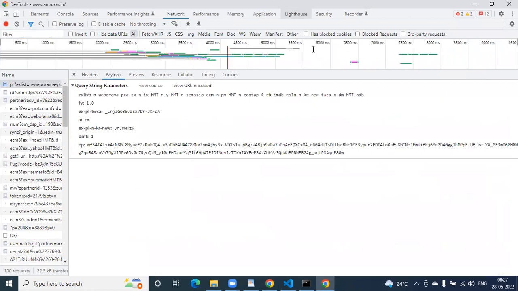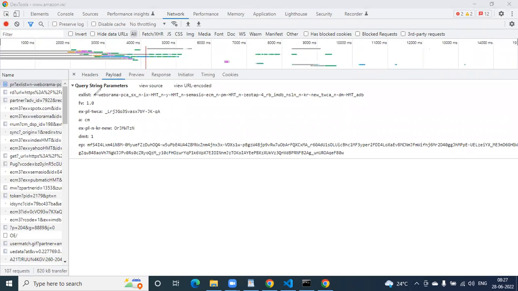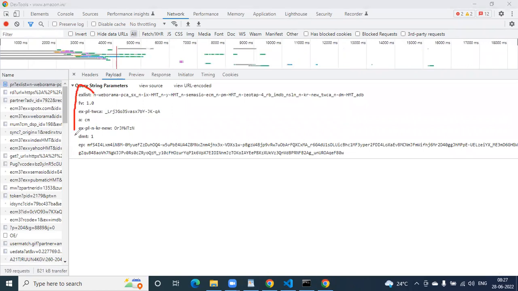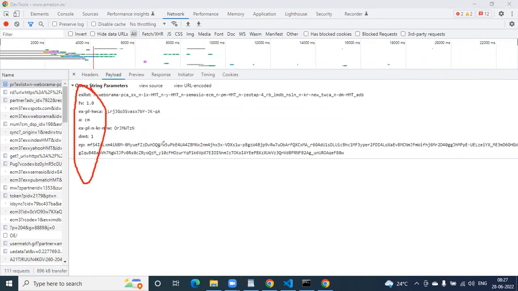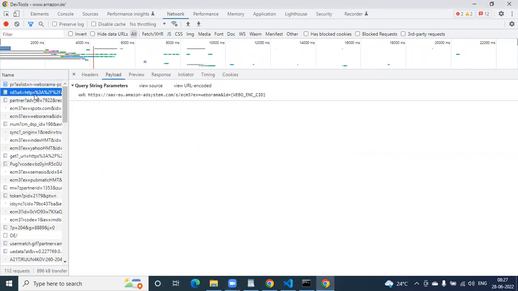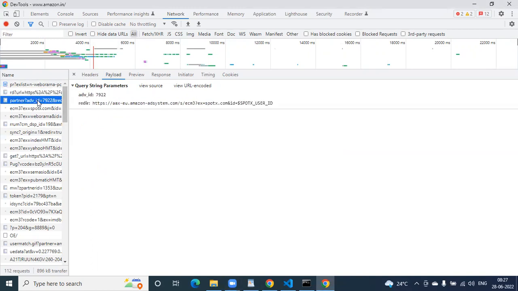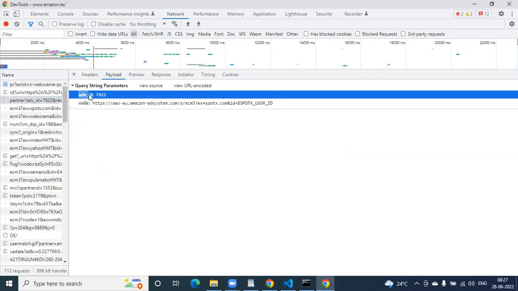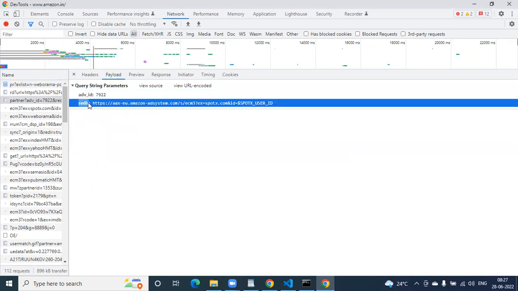See here, if you observe, the data is going back and forth now. So these are nothing but data types. Holding the information is a data type. What type of data is it? It is an object, but no need to worry about that. See here, it contains only the URL. See, advertisement ID. For this advertisement ID, if you click, it will redirect.